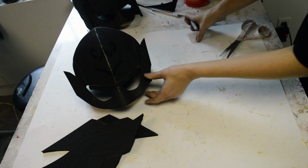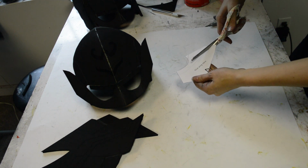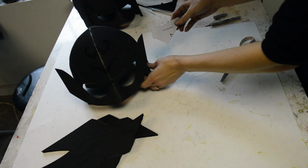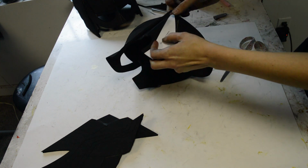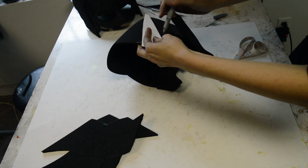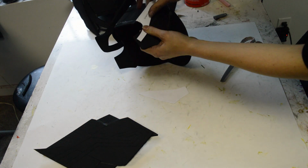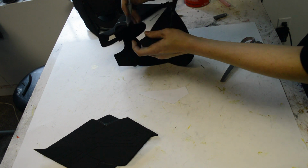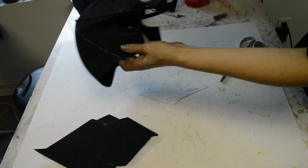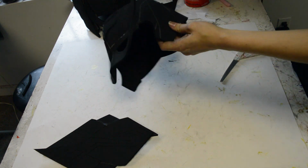So this part's here. Once you've traced that first one, what you can do is now cut where it says glue wing here. And now we can also line that up. This face section doesn't come the whole way down to the wing, it kind of stops here, so you can also do that. So now you've got kind of a guide on where you add your glue.